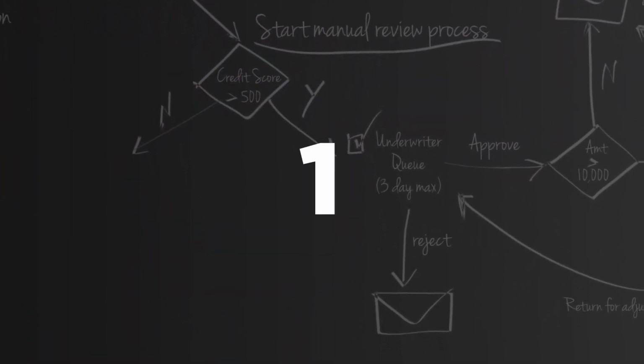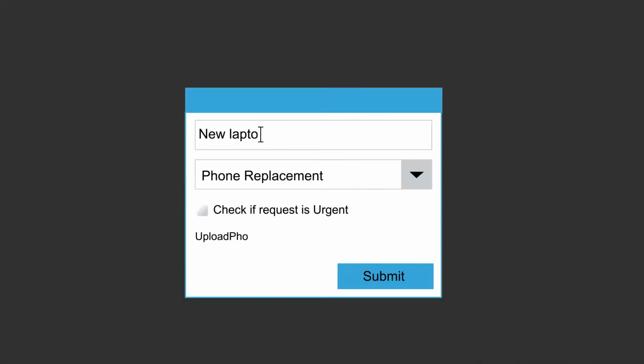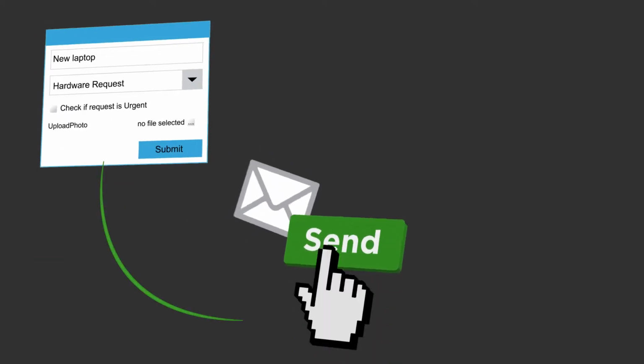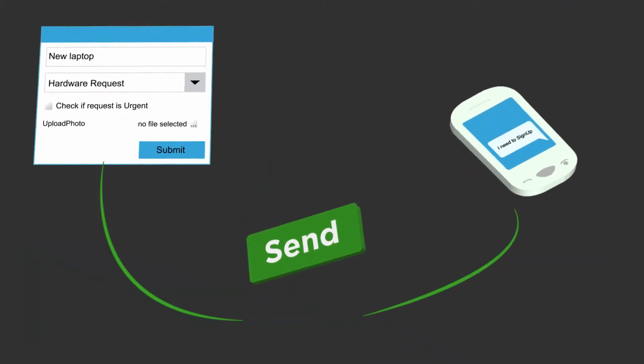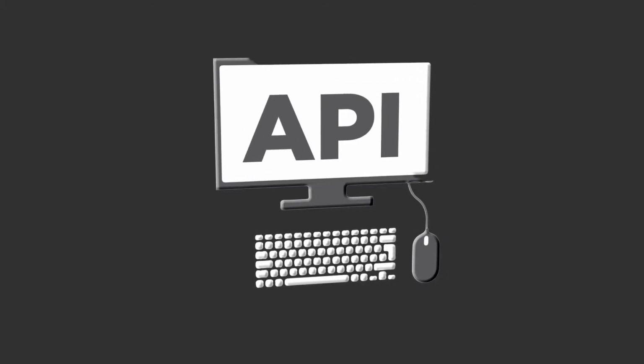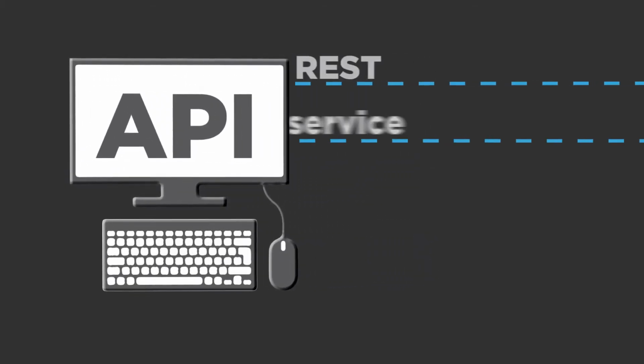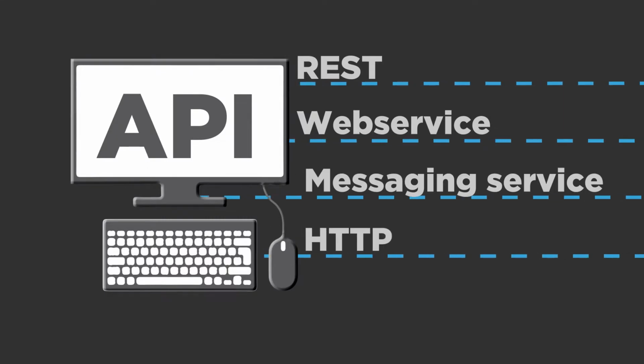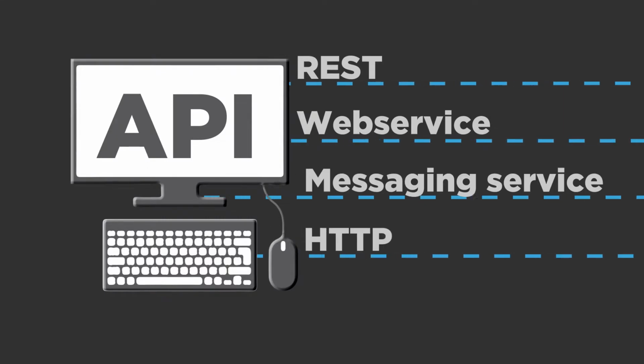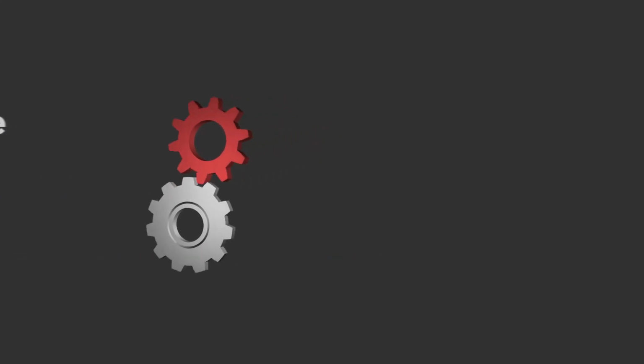There are 4 ways that a workflow can start. First is by a user taking action, like filling out a smart form, sending an email, or even a text message. Other systems can make API calls using REST or web services to trigger a workflow. For instance, when a new lease is added, a workflow can be triggered to initiate a series of steps to resolve setup obligations, provisions, and interfaces to revenue, including all management of approvals.